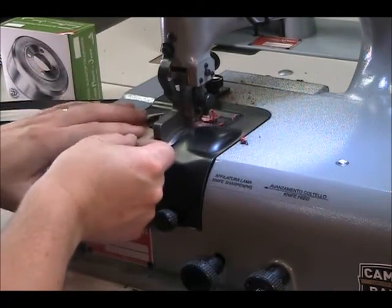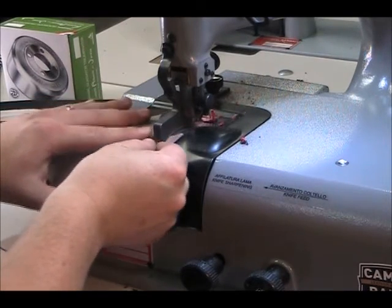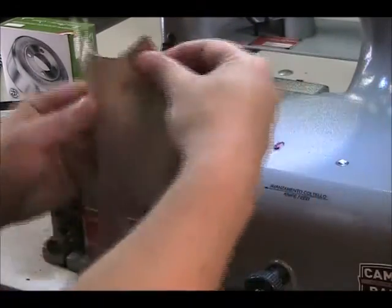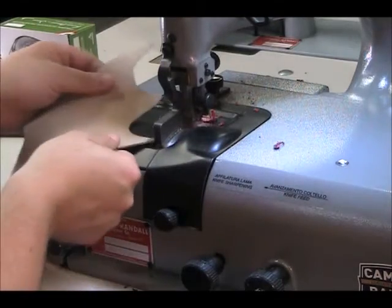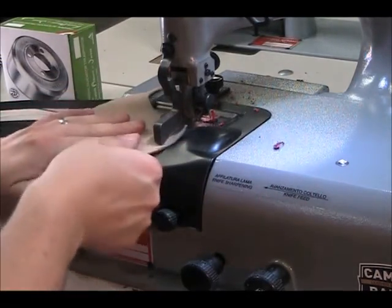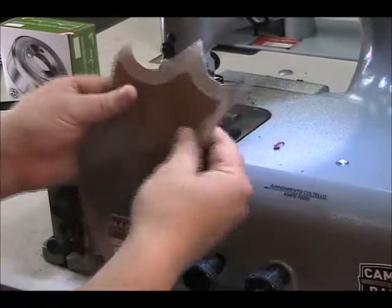And I've got an inside cut. Let's see what I can do here. Now that variable speed allows me to slow down so I can navigate that corner. Let's try it again. By using this pointed foot, this guide allows me to get inside those inside cuts really nice.